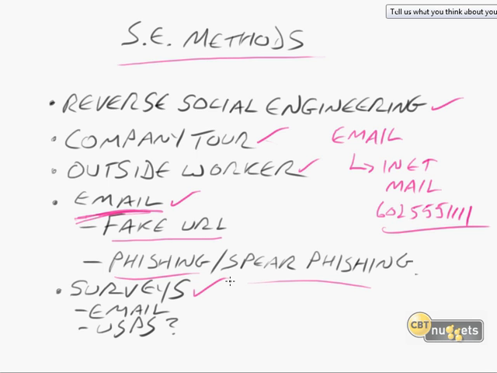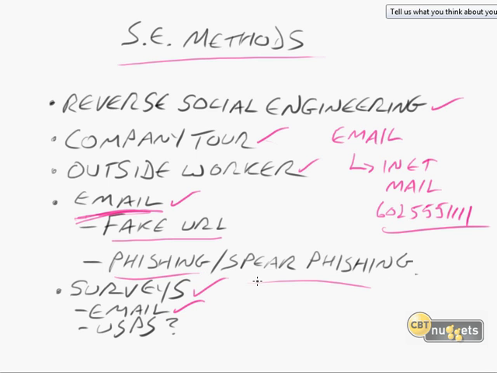Now, I've mentioned surveys a couple of times. These, again, are a great way to get information from people. If you can spoof the email to make it look as if it did come from human resources, for example, please tell us how to improve our company. And what you'll want to do is to put in a lot of legit questions that a real human resources department would want, but you'll also put in there, ask them what their employee ID is, maybe what their login is, something like this, anything that's more security sensitive. Now, you've got to be careful about these surveys. First of all, you'll send those out in email, and you can do a phishing attempt there, where you broadcast it and send it out to like everybody in the company or an entire department or something.